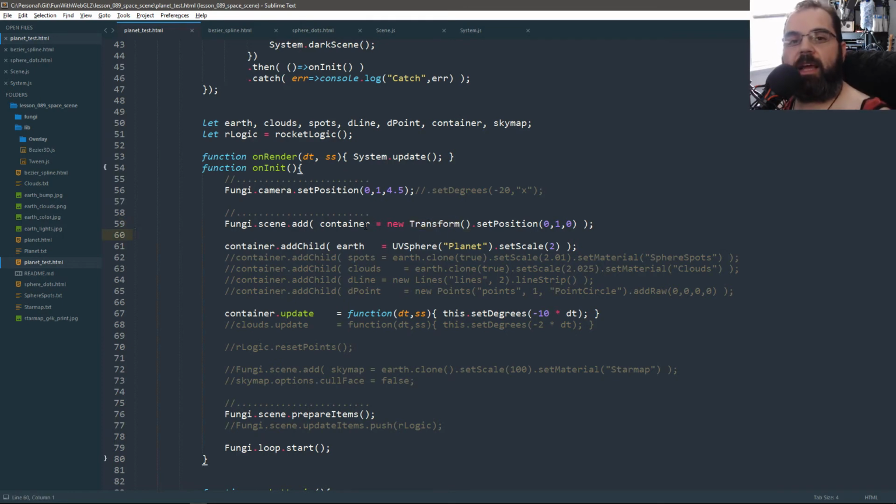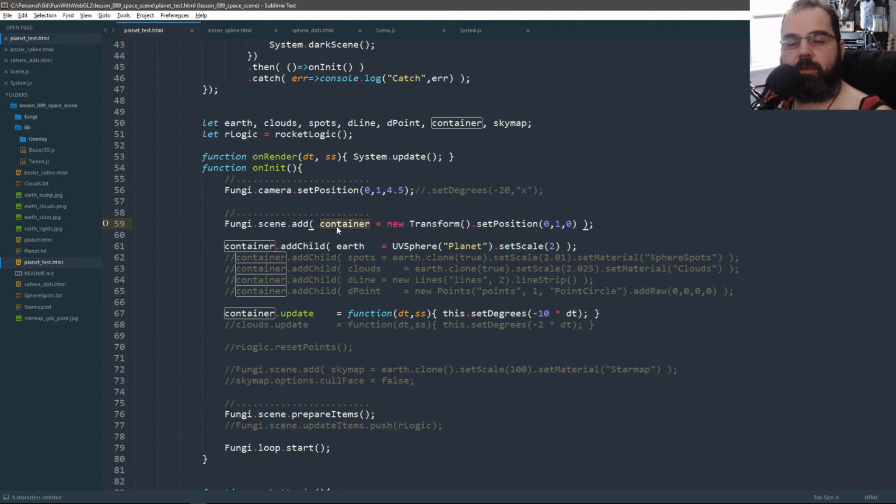That's why I have to split things apart, because this is not a renderable, but it is a parent-child relationship thing, and it's something that can change things. Instead of rotating the planet and then the spots, the clouds, the lines, the points all individually, I throw everything under the container and just rotate the container. Because it's the parent, the child will take that world matrix and multiply it with their local matrix to create a new world matrix.